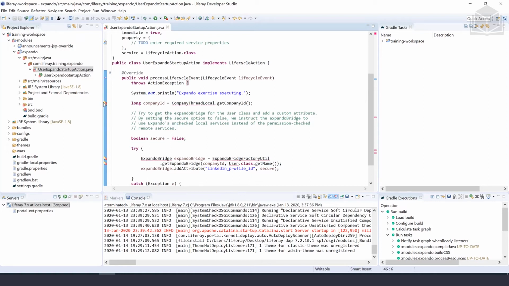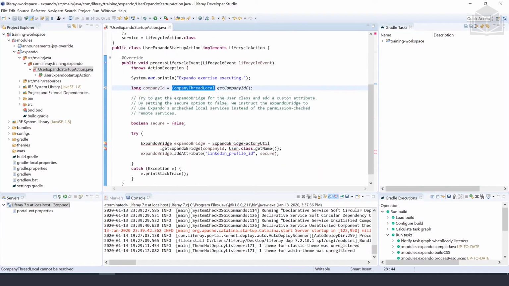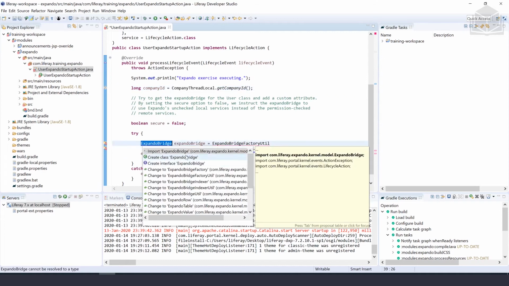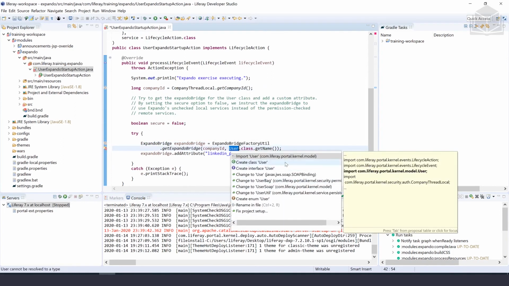What we want to do now is just fix these missing imports. So we'll just do that one at a time. Do import here. We'll do one more. And then we'll import the user class as well.